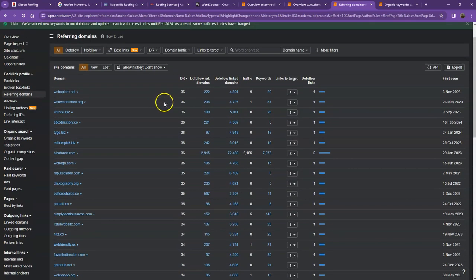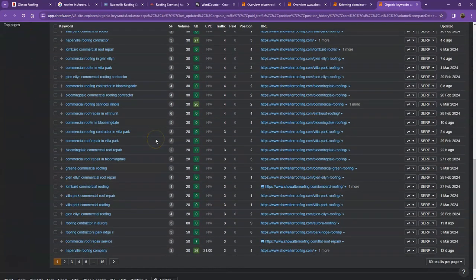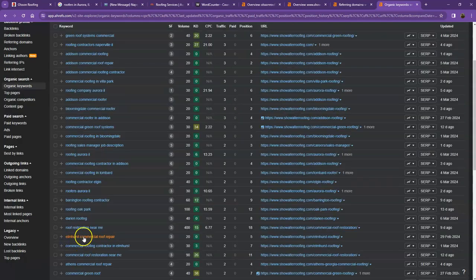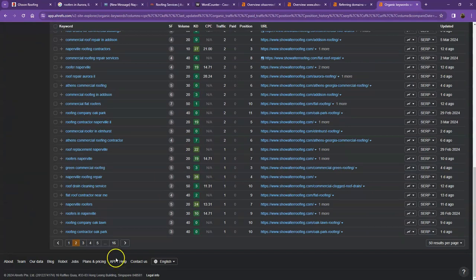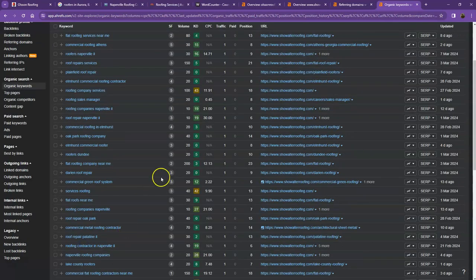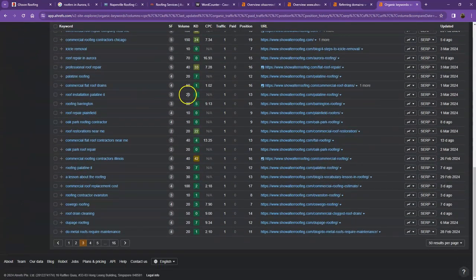Next we have the organic keywords. These are all the keywords they have listed on their website. So when customers search for these specific words, their website will show on top of the list. And if you look at the numbers under volume, these are the total number of people actually searching for those specific keywords on Google. So that's how important choosing the right keyword is. That way, more customers will be able to find your website faster and easier.